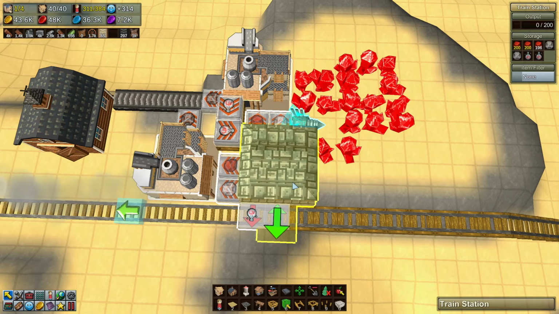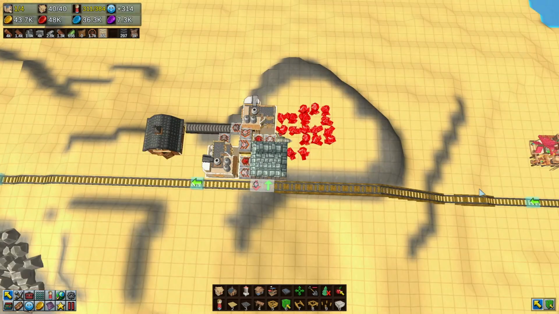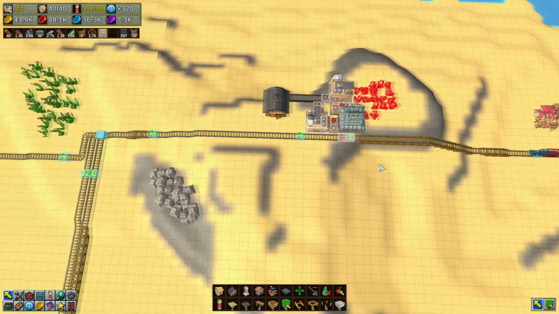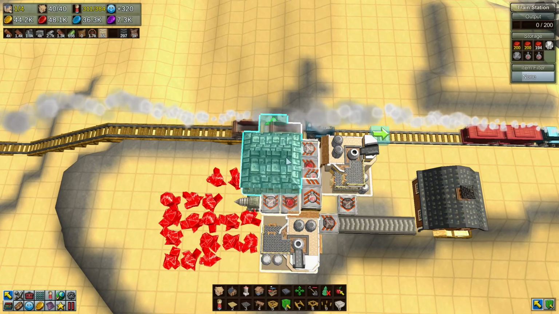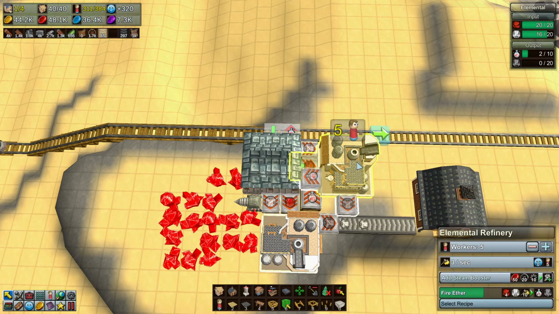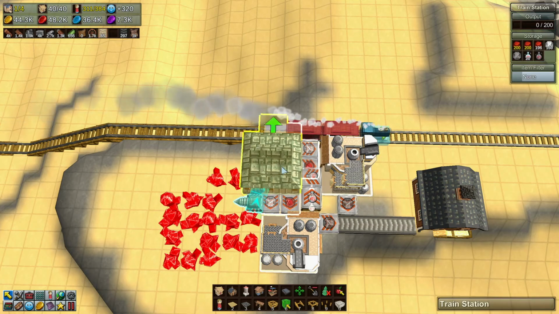So, I just need to wait for mana crystals to show up, and then we can get production started. Yep. Perfect. Real simple. We have plenty of mana crystals to go around. Easy. We're going to do a similar process with everything else. So you're going to dump off our mana crystals. Let's just see a couple of fire ethers get made. Yep, beautiful. And the process is 4 stones, which is right here, to 4 ethers, which is easy.